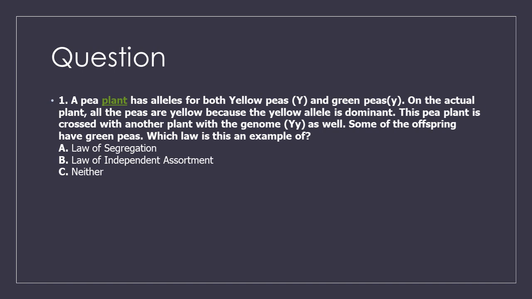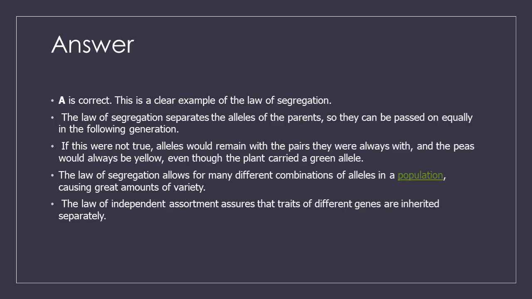So answer me what it is. Okay, just go through it carefully. A hint is there: when the gametes form, the alleles are going to separate, and there are many possibilities. That is a hint to this question. Now, the answer, if you have thought about it, is the law of segregation, because alleles separate during formation of gametes. The law of independent assortment shows the inheritance of traits of different genes separately when we are going for the dihybrid cross. That's why.